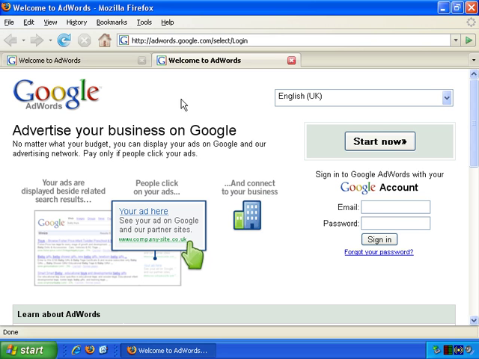There's an initial minimum amount to spend of $5, which goes toward advertising credit if you open an account. However, you can actually pause your campaign as soon as you open your account, so you don't actually have to spend any money advertising. You can just open the account with the $5, which goes to advertising credit, pause your campaign, which is very easy to do with just a couple of clicks, and then just focus on the analytics area of the site until perhaps you wish to start advertising using AdWords. Okay, let me demonstrate this to you.